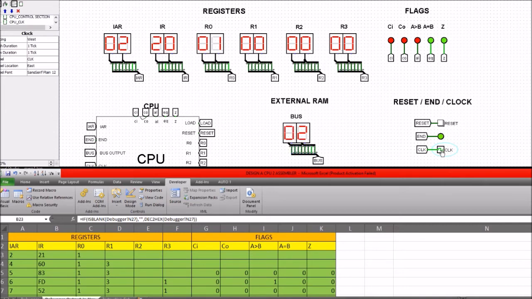So that's me counted through 24, but it's going to be a few clock pulses further along because of this prefetch. So if we count along until we get the 21, so that's us now. We've got 2, 21 and 1.